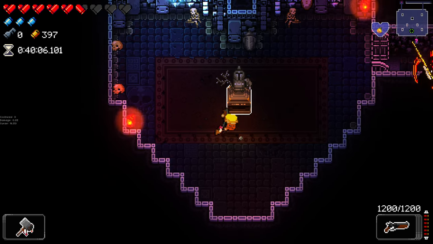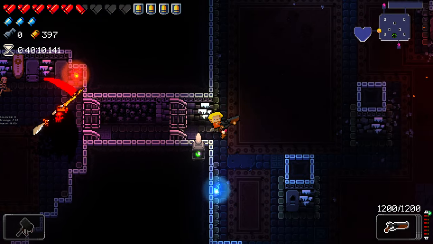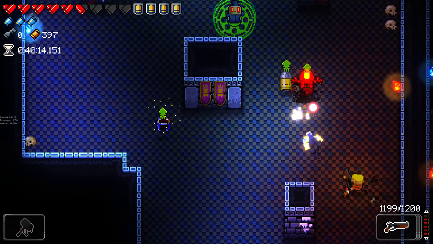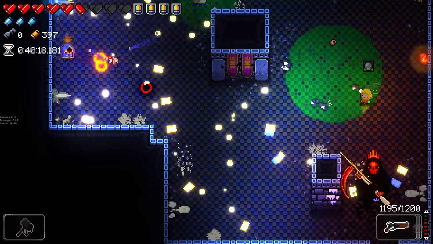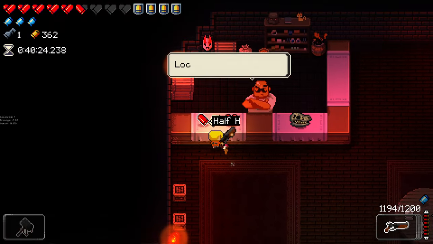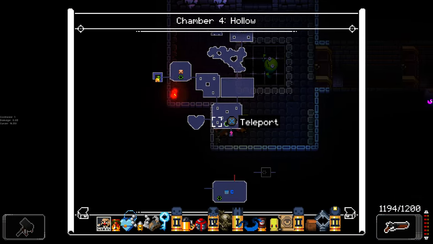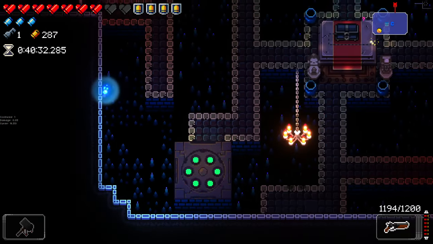Hello, shrine. Excuse me, there you go. Oh my god. Okay, so each shrine has its own unique payout, I see. It's not just a random assortment of things. Each shrine has its own unique payout. We like that. Gimme, gimme, gimme. So I can actually teleport into this chest room straight away.